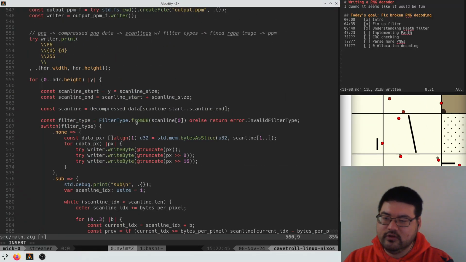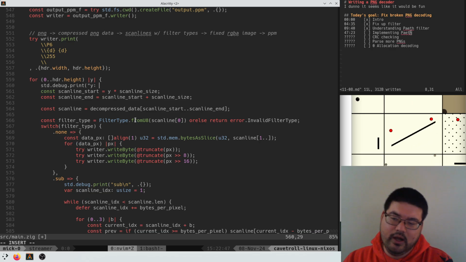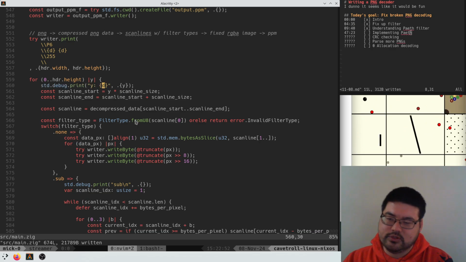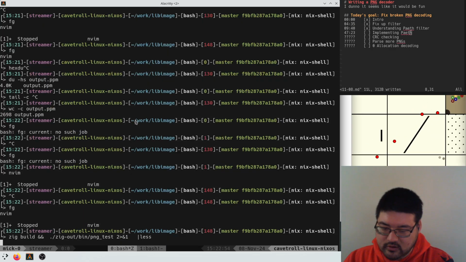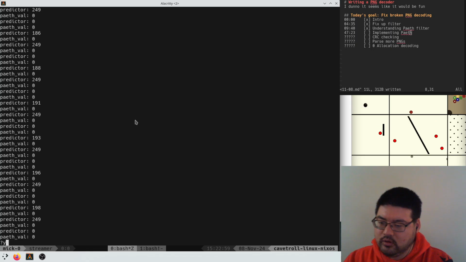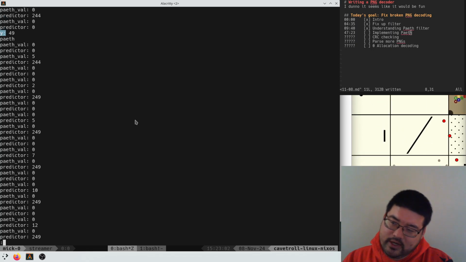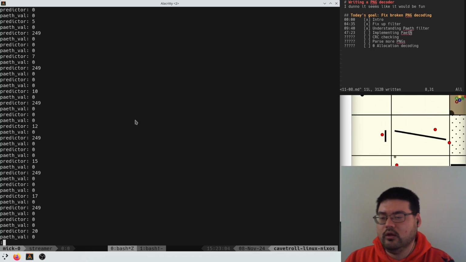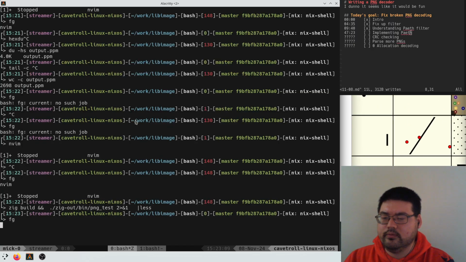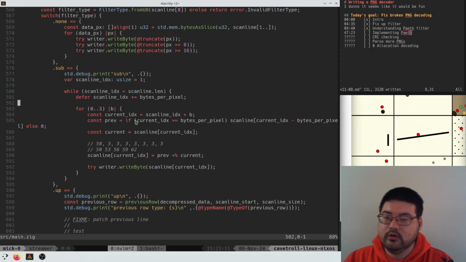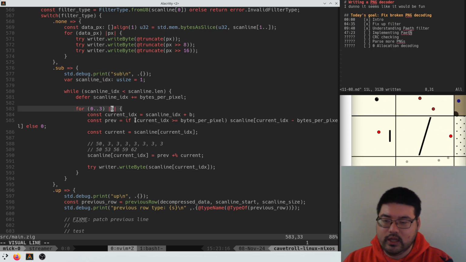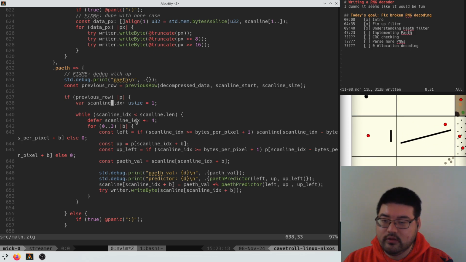Dude, I'm going to lose my mind. Std debug print. Why is this value? I'm sure it's just something stupid. It's always something stupid. So we are getting all the way to the maximum Y. Here we should be writing 3, oopsies, for paeth.